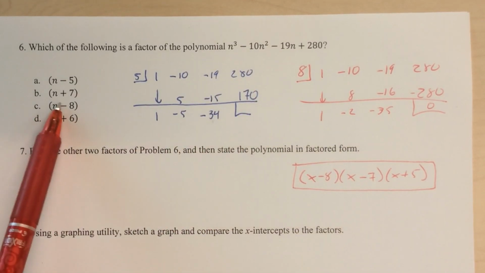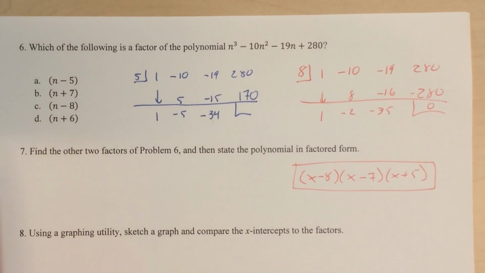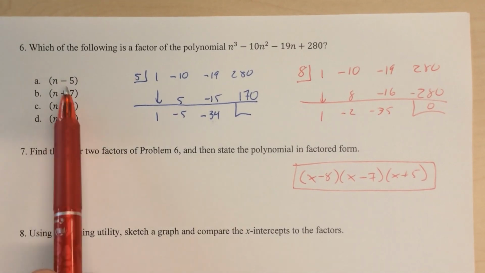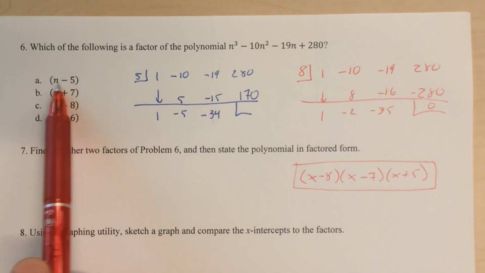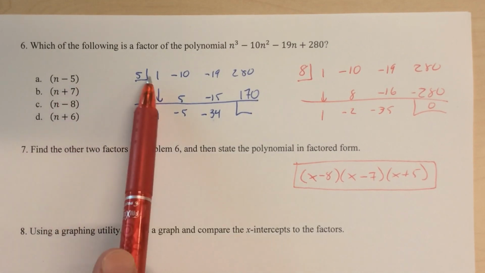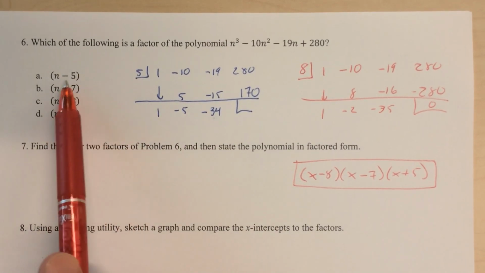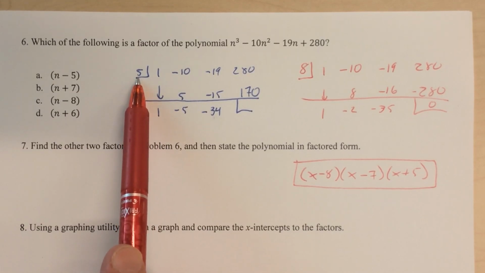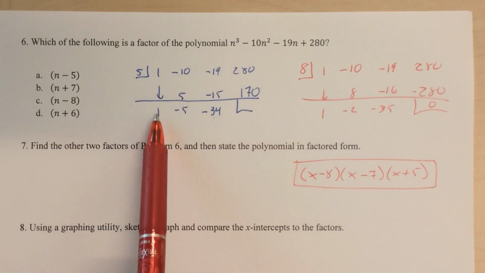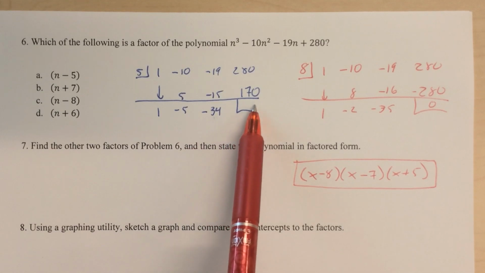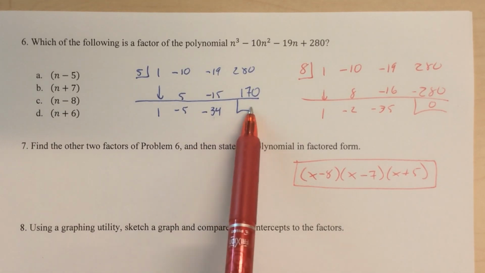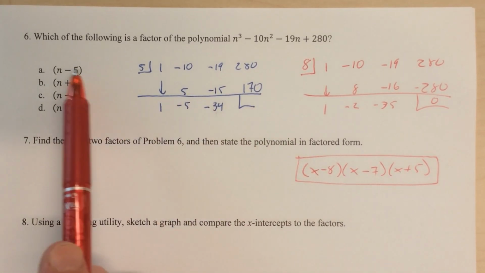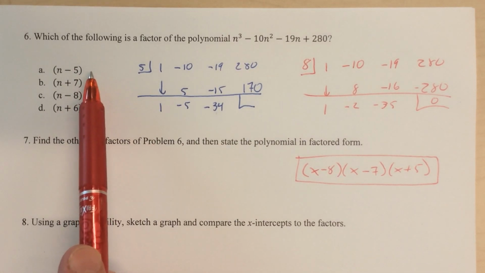So the approach that I want you to take on this is use synthetic division. I want you to take the opposites of these. So if it's a true root, it'd be the opposite of that number. And we're going to take the opposite, and you can just go straight down the line here. You take the opposite of that, and you do your synthetic division. And as you go through it, you're going to get all these other numbers, but the one you're really looking for is right here. If that turns out to be a 0, then it tells us that this is an actual factor of it, and that's the answer that you're looking for in the problem.